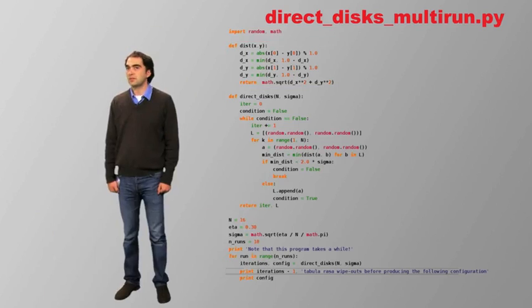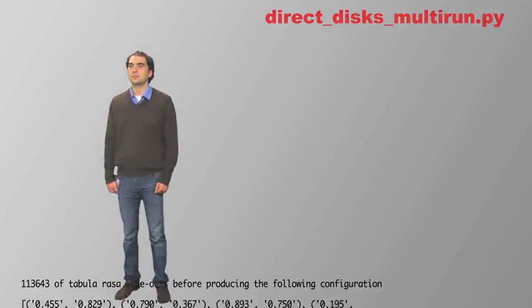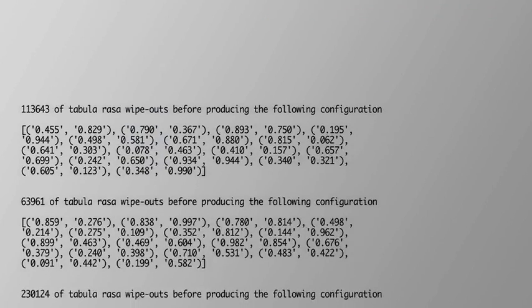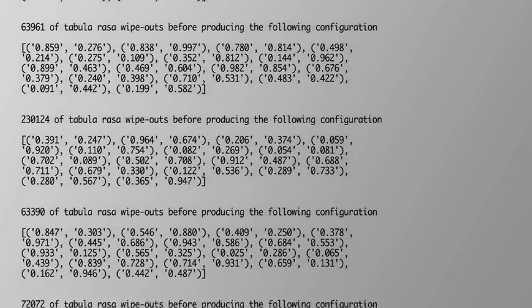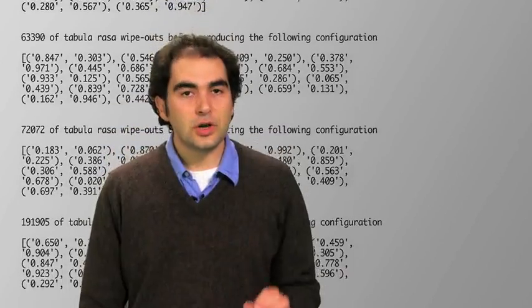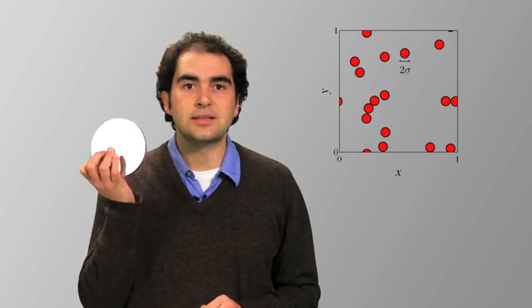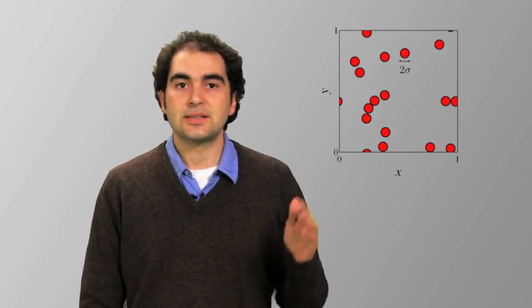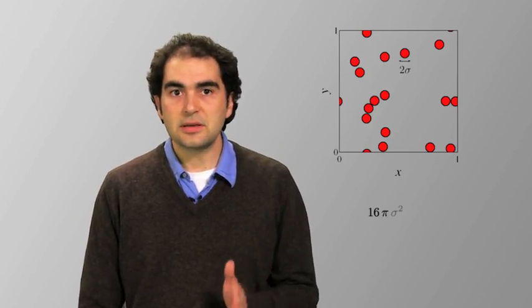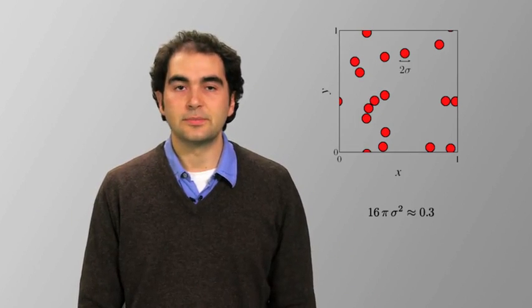Now we consider more than 4 disks. Let's say n equal to 16 disks, and we fix also the density eta, which is the fraction of space occupied by disks. Here we show the output for a density eta equals 0.3. Only 30% of the space is occupied by disks. For our box of side 1, the radius of the hard disks can be obtained by the relation 16 times pi times sigma square equal to 0.3.